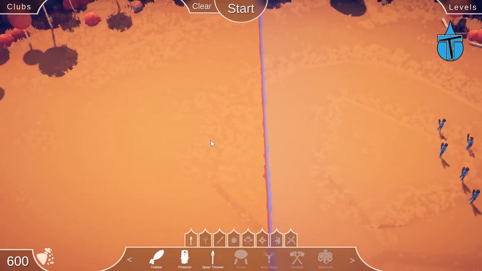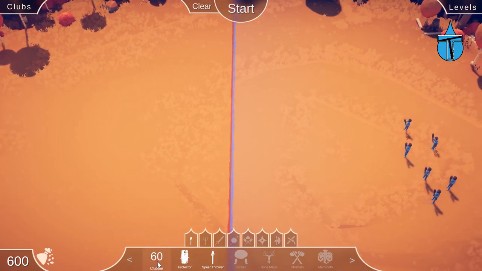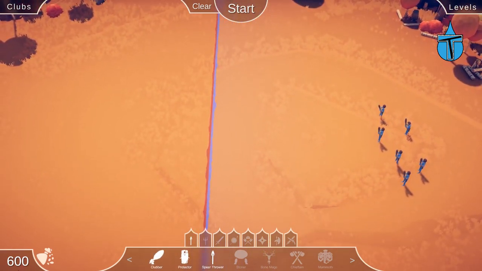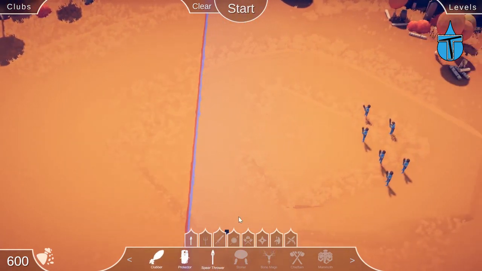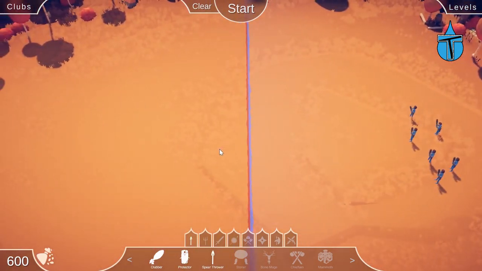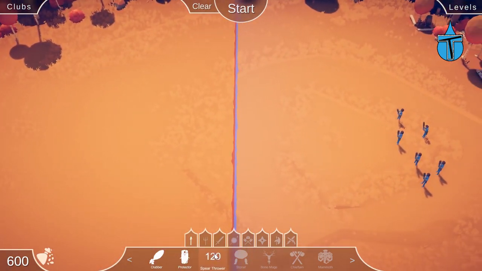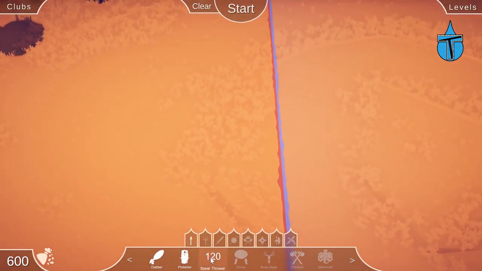I'm not really sure how it works. I mean, they do have a price. So, oh, I see. So, yeah, that costs 60. We've got 600 to spend. That's 80. That's 120. And we just have to beat them. So, I guess we just get started on it. So, what have we got? We've got six club people to go up against.